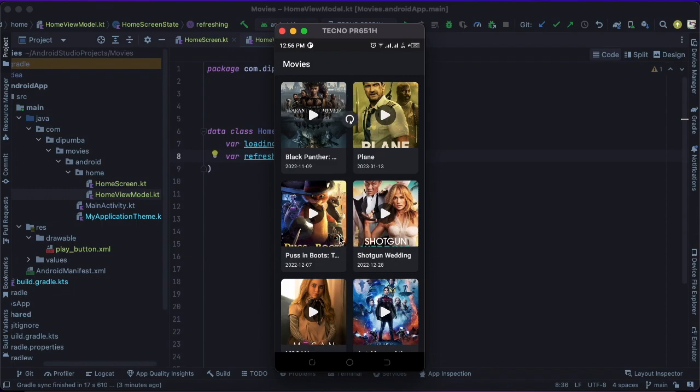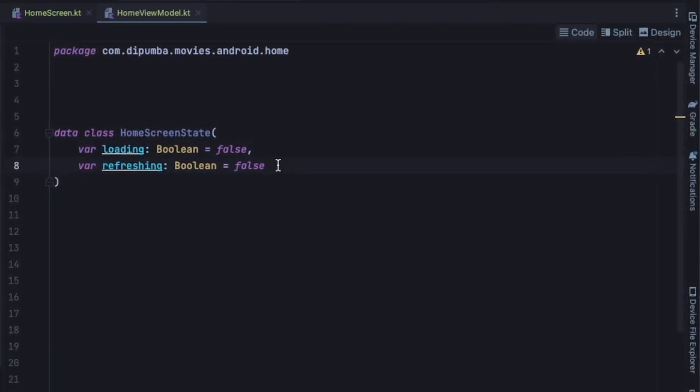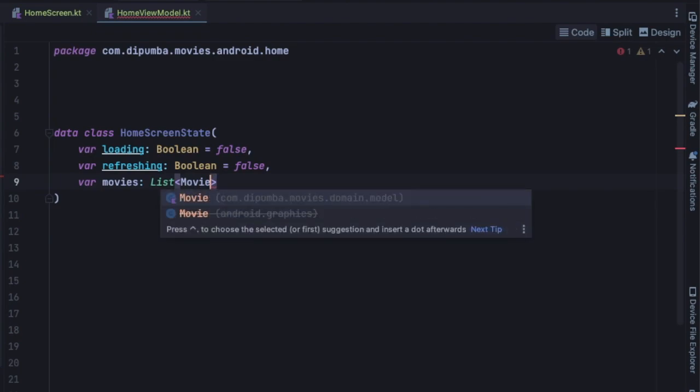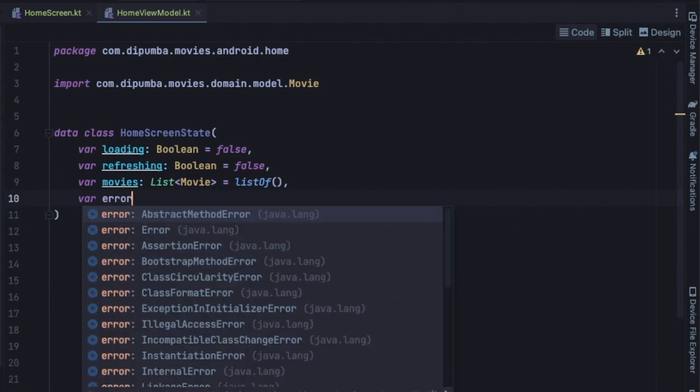So we're going to implement this refresh mechanism. We will need a list of movies. We will need an error message.